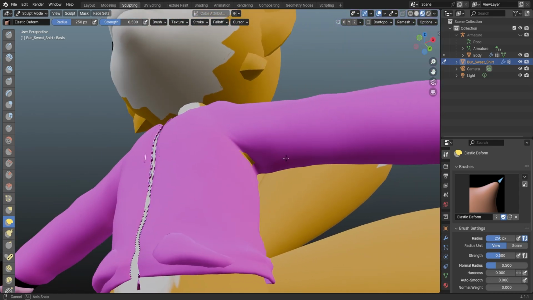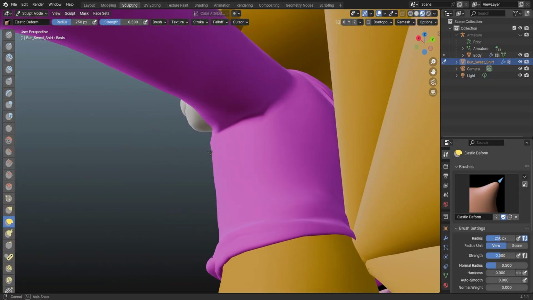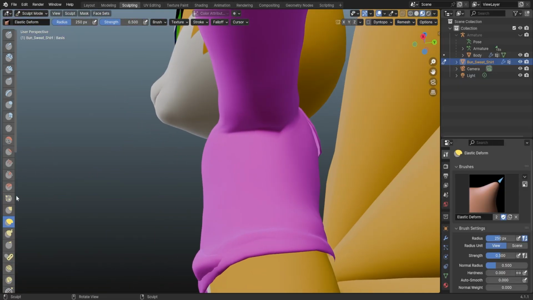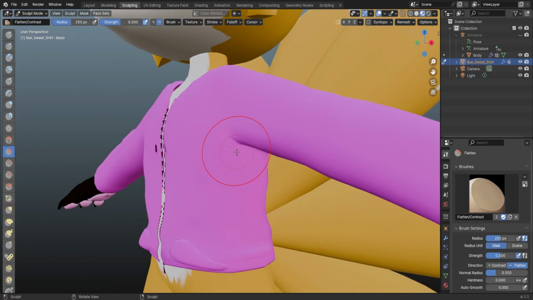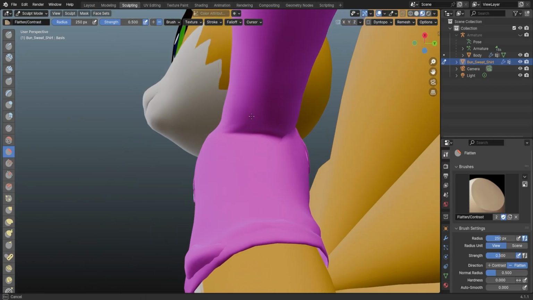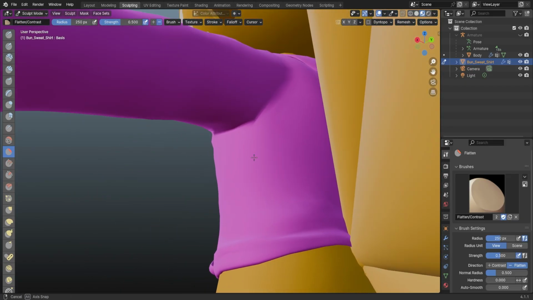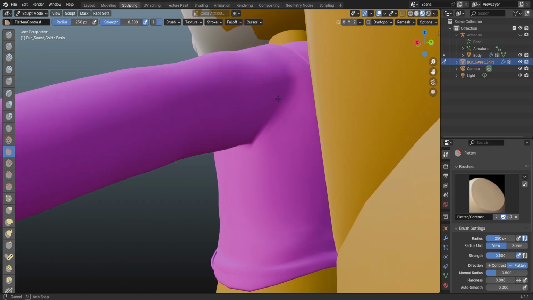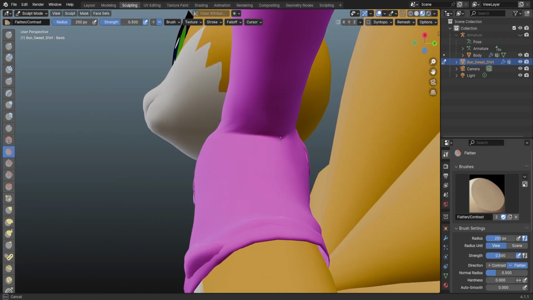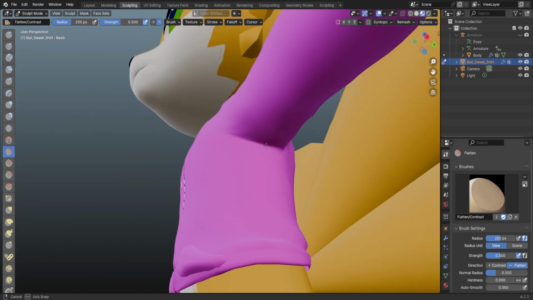Just making sure. Pulling it out a little bit. There we go, and now, like I said, smooth it. Just want to make sure of this.